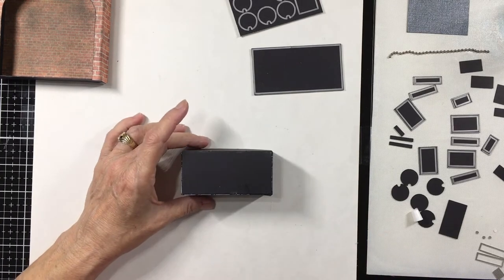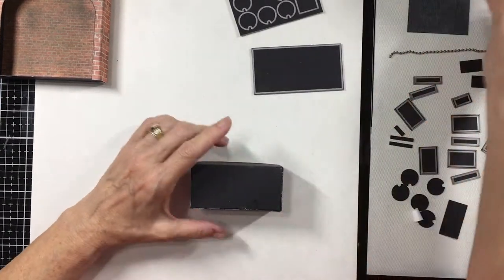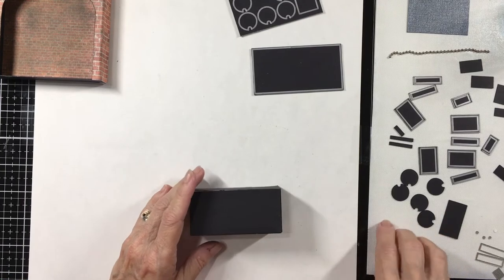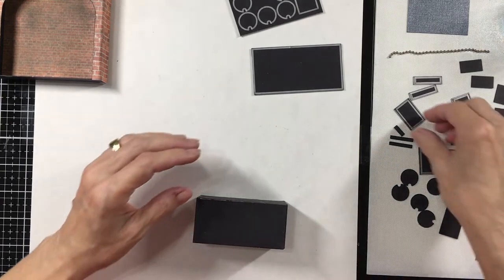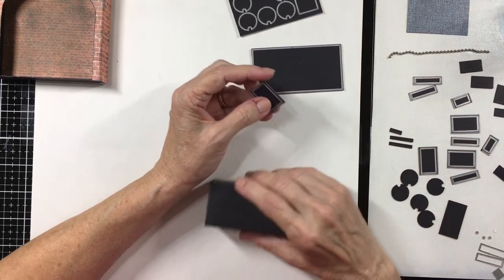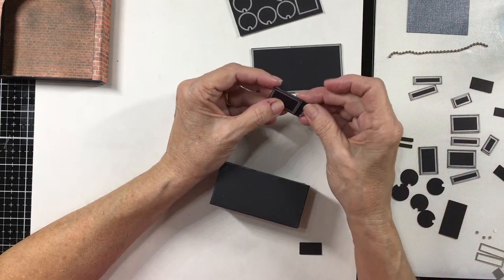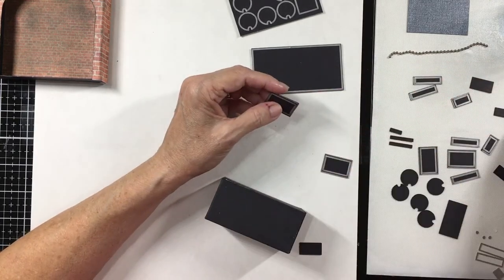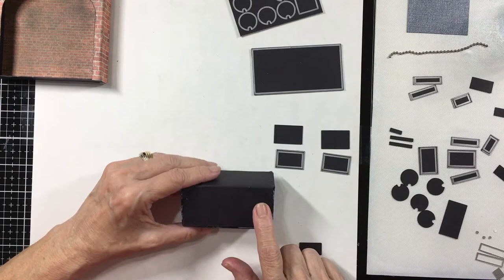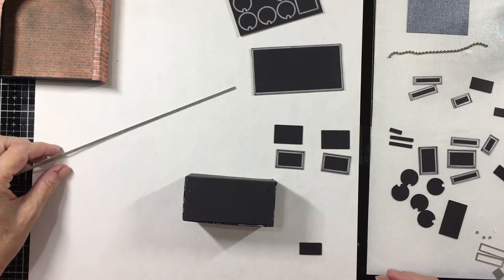Okay, so now there's our front. So we're going to decorate the front before we put this top and this bottom piece on. I just think it's easier. And for me, it's going to be these shapes that have the drawn lines on them. You'll have two, a plain one and a drawn one. That's for the top. You'll have this strip that we're going to put down the middle, but we're not going to get to that just yet.